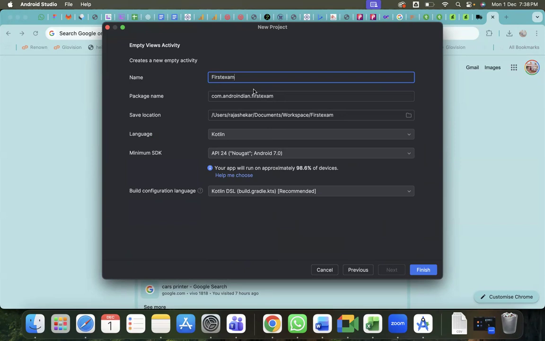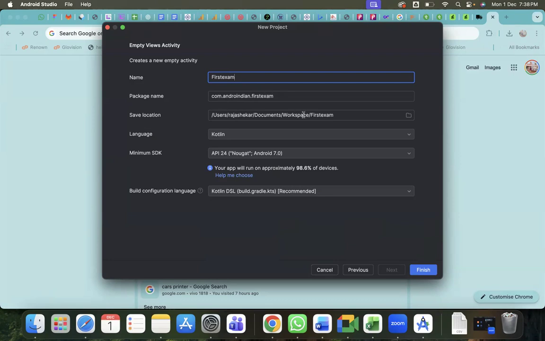And the package name should always be in small letters, with a minimum of two identifiers. Here I'm creating com dot androinian dot firstexample, where in between I'm giving my website name. Normally the client name is followed by the project name.